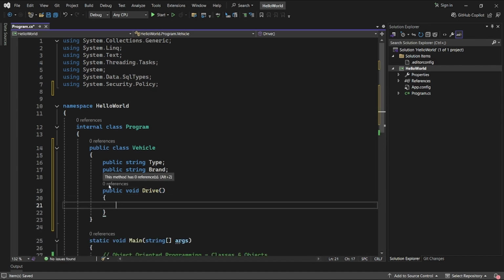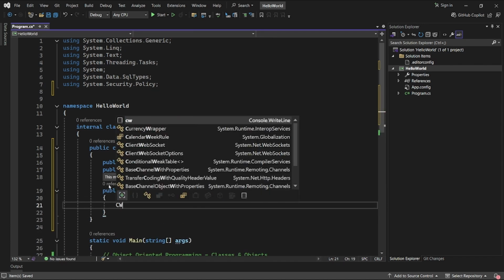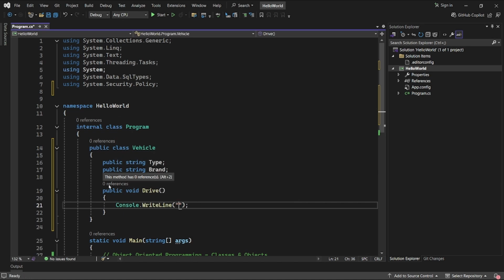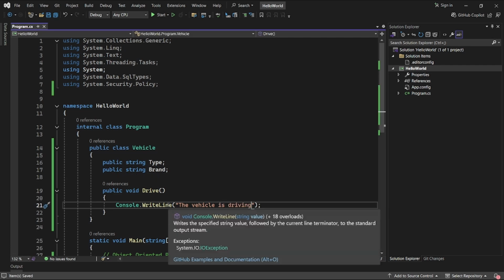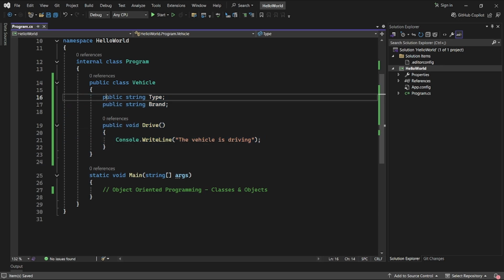No parameters, and define curly brackets. Inside this function I type, the vehicle is driving. So this is our first class, and this class has two properties, type and brand, and one function called drive. All these methods and the properties are declared as public.